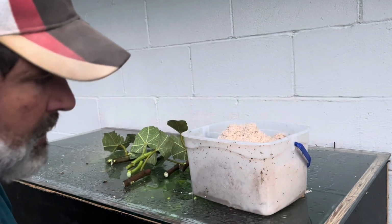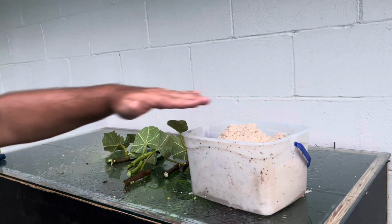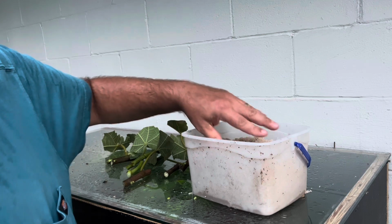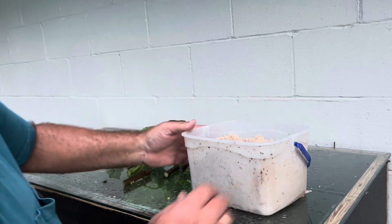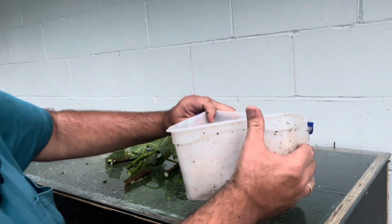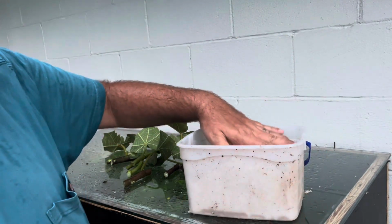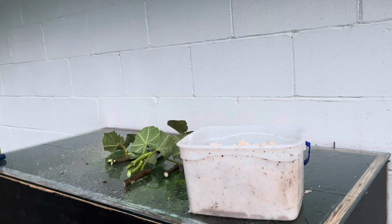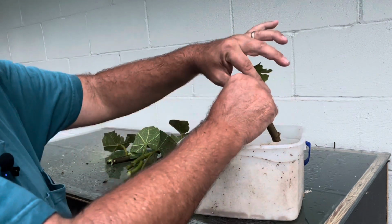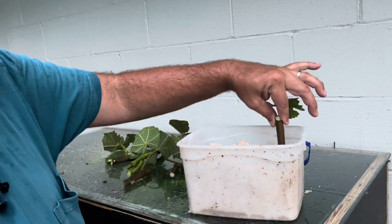and it just needs to be well draining. This container has holes in the very bottom. I cut a couple of them, nothing special, and I just cut it with my pruning shears, just kind of in a hurry. And with figs, you don't necessarily need a rooting hormone. So I'm just going to take and press these right down in the sand.